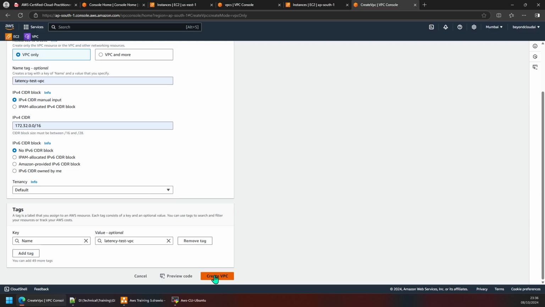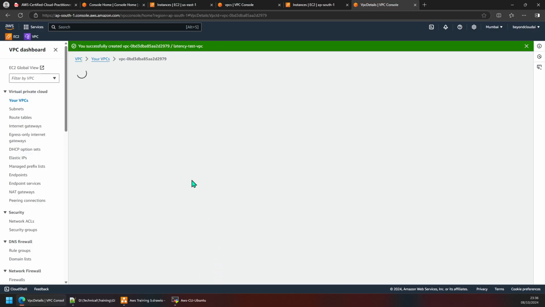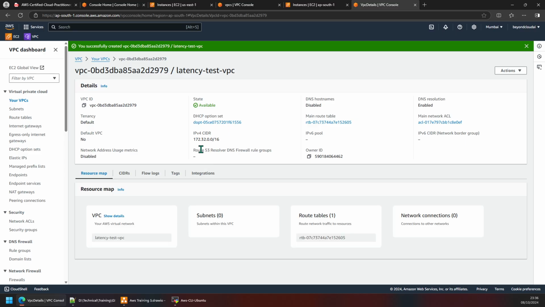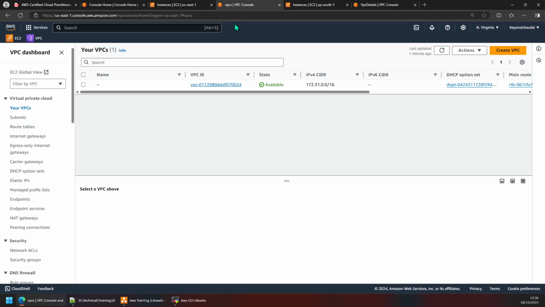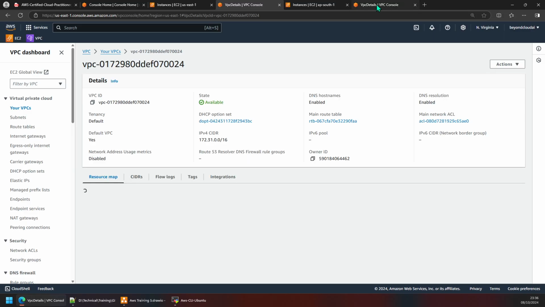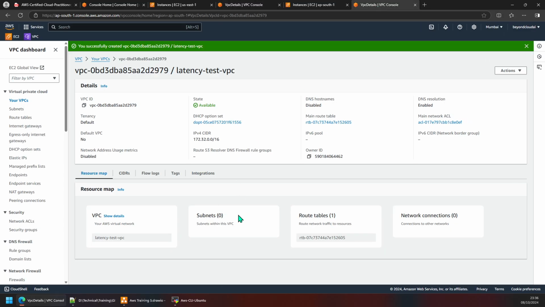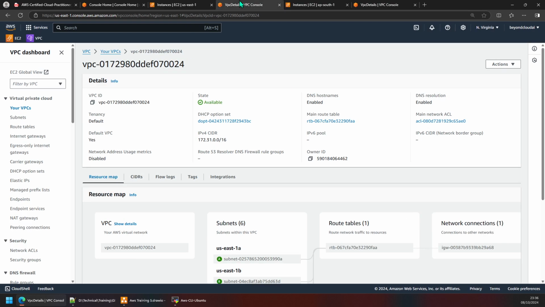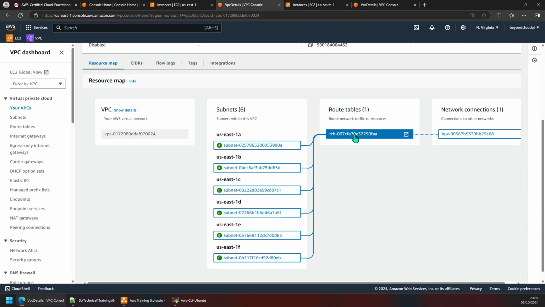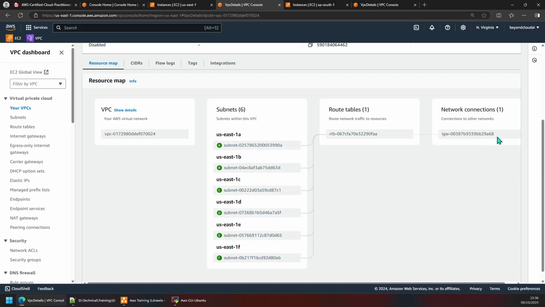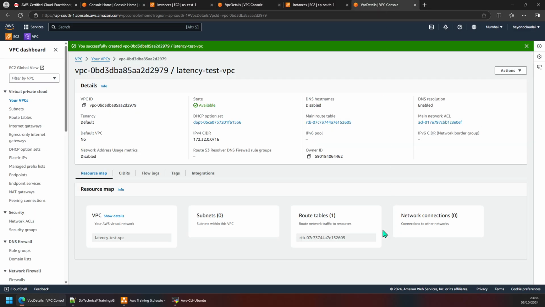Do remember, VPCs are charged. If you're going to create more than one VPC, it's going to be charged for you, but not so much. If you see the VPC over here and the VPC over here, there is something missing. That is your subnet. There are subnets over here attached to a routing table and then to your internet gateway. Right now there is a routing table here which is created by default, but there is no subnet over here. There is no internet connection also here. So we need to do some activity here, firstly to create a subnet.